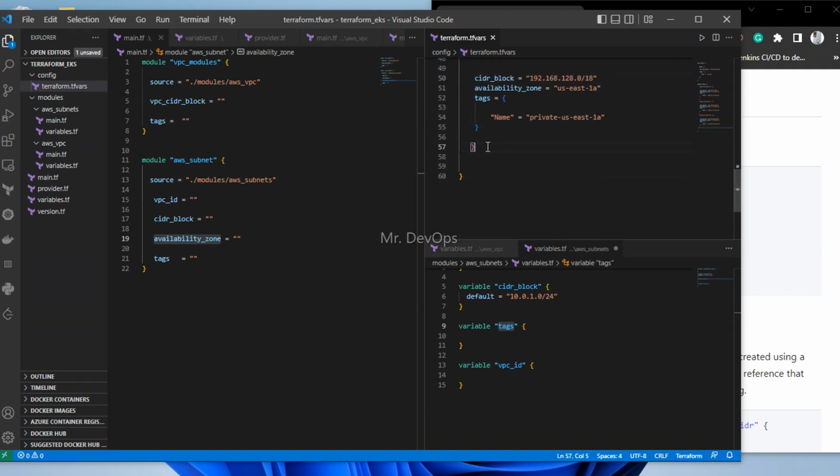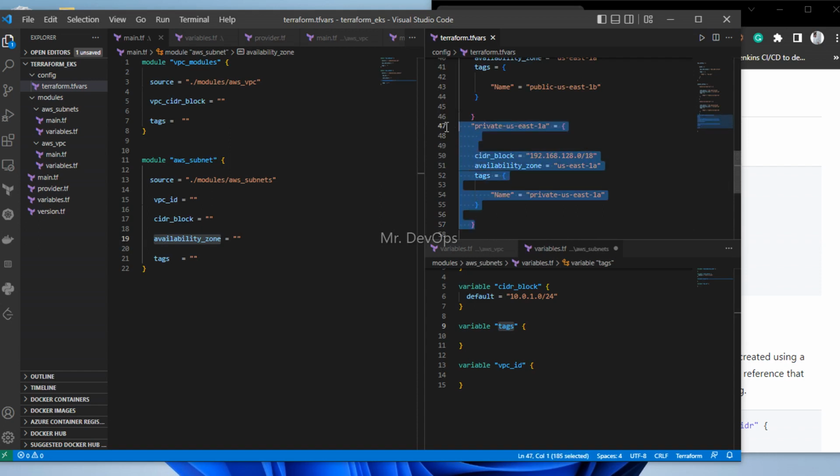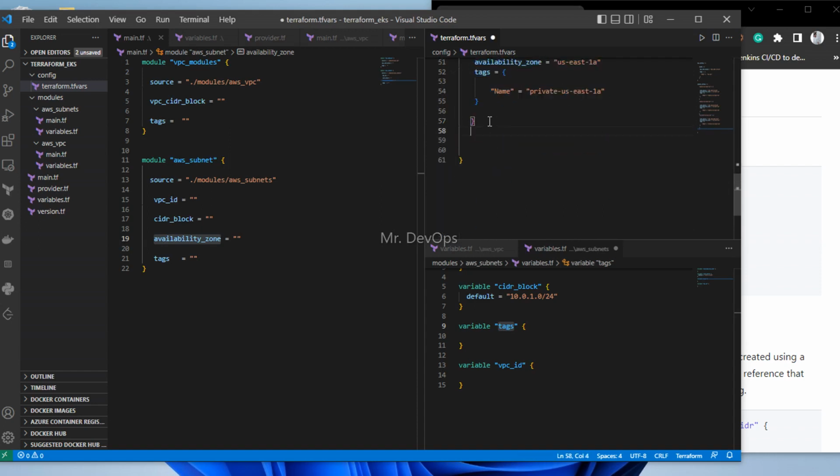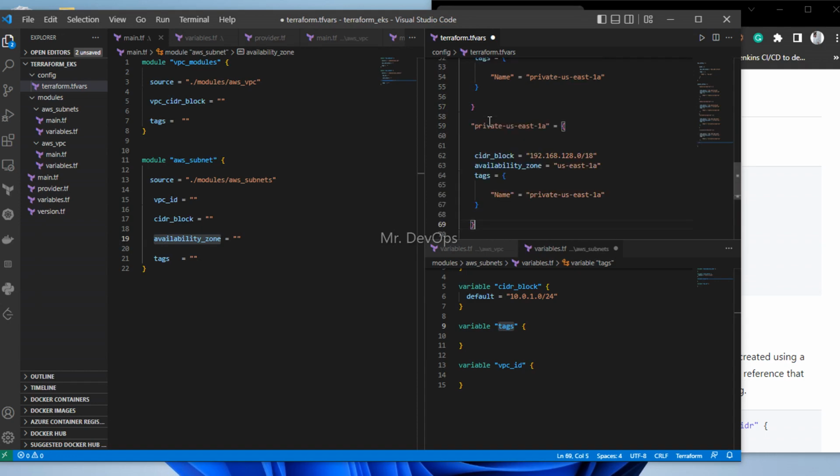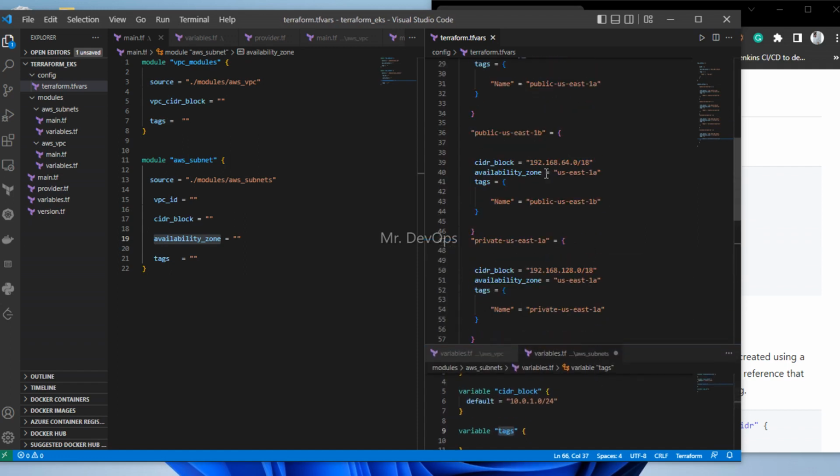One more subnet we need, right? So again we will copy this. I have not passed the VPC ID yet, right? I will show you how we will pass it. That is very important, that is why I have stopped there. So here I'm going to pass 192. I hope you are aware of how to calculate and find it out, or you can take the help of the internet. That is not an issue. 1B.